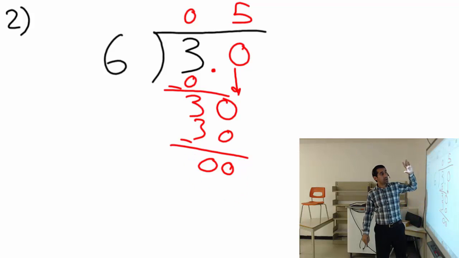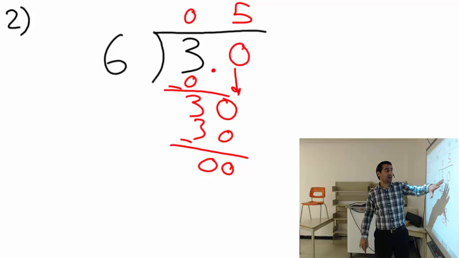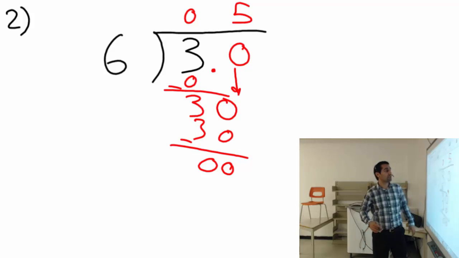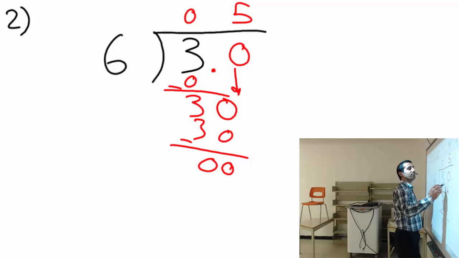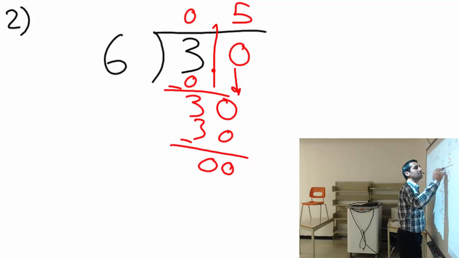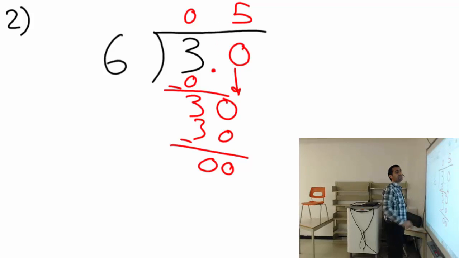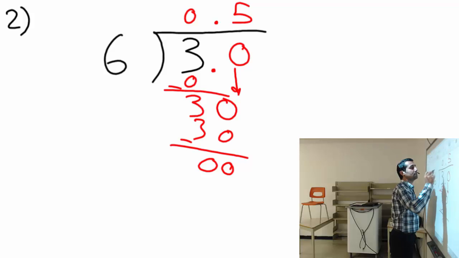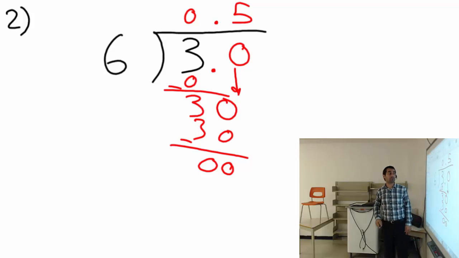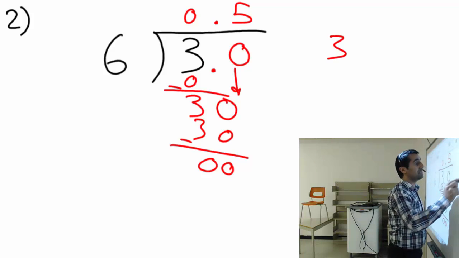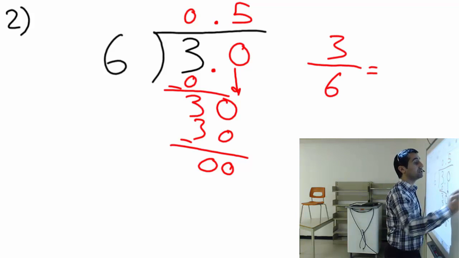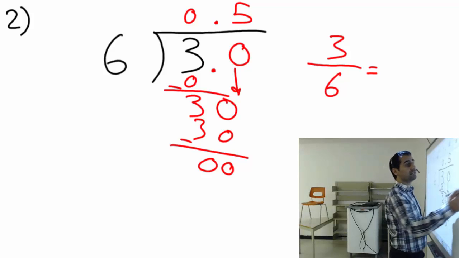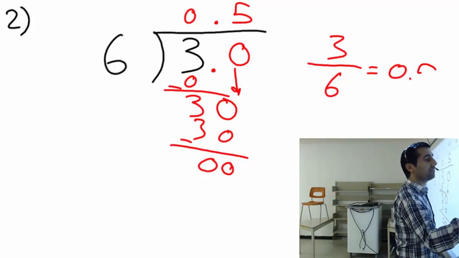Okay. How about that? So I don't have to add more zeros. I just have to follow the decimal here. But division is over. So in other words, when you divide 3 by 6, you will get what number I am looking at? 0.5.